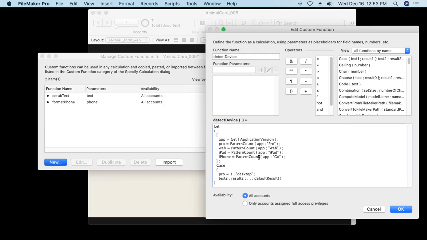It's only going to return a 0 and a 1. And in Boolean logic, 1 means true and 0 means false. So basically we're saying, does 0 equal 1? If not, then skip this. Or does 1 equal 1? If so, then return this result and stop checking.